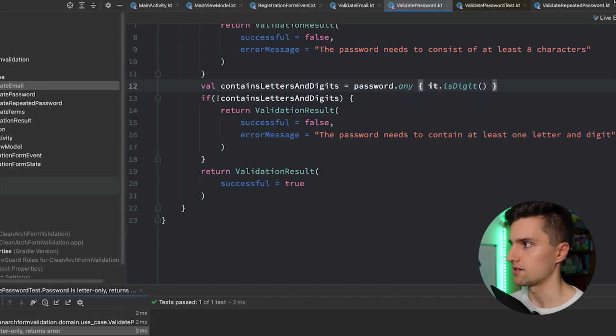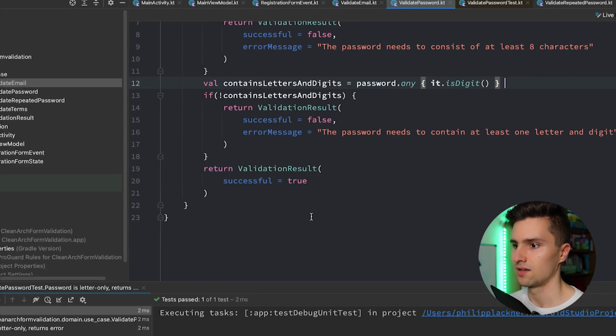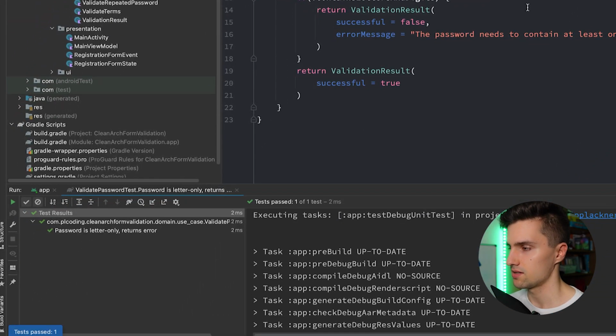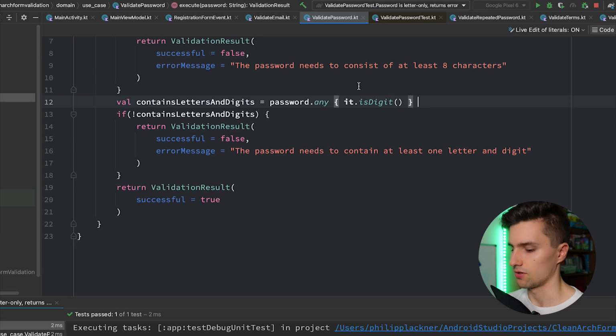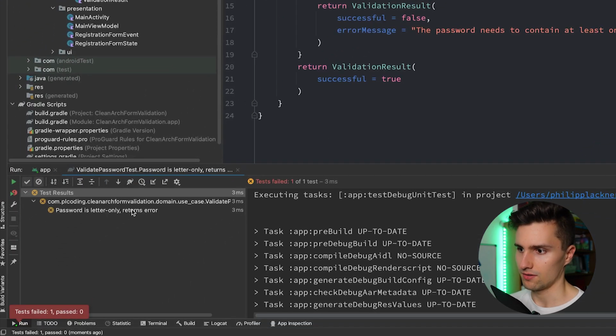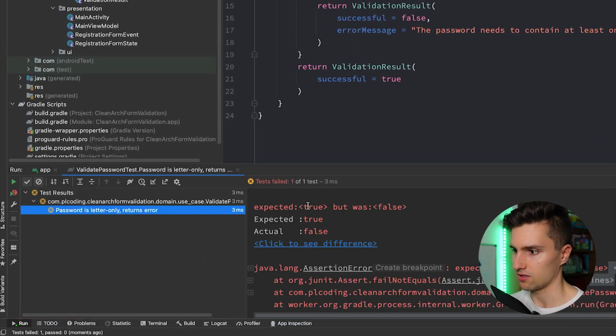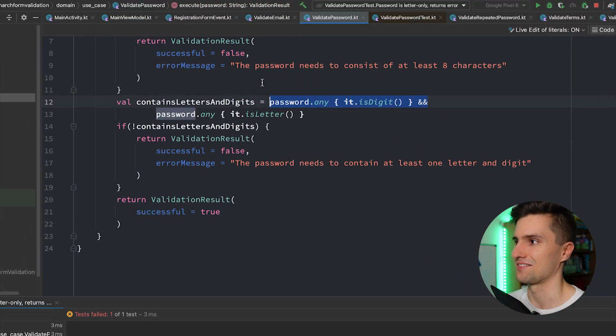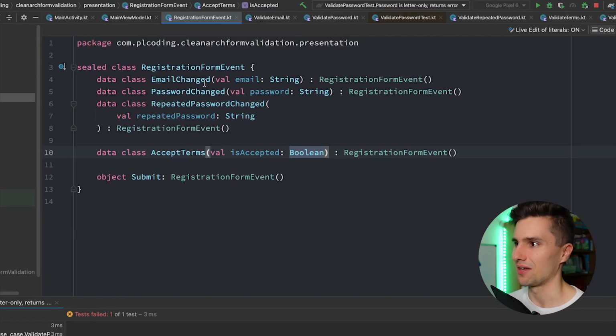We rerun our test, then it should actually, it still passes. Yeah, of course, because I removed the wrong block. So right now it would check, okay, whether it does not contain digits, then it's an error. So if we remove this instead and rerun the test, then okay, it actually catches the error. It expected to be true, but it was false. So yeah, working unit test, just a very quick demonstration of how you can now do that with the simple use cases.